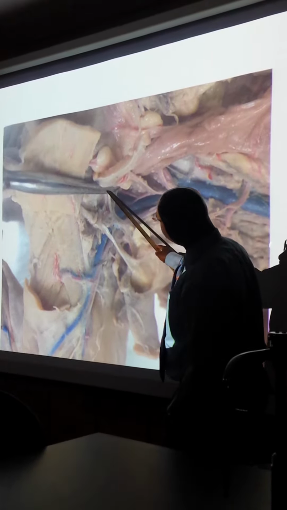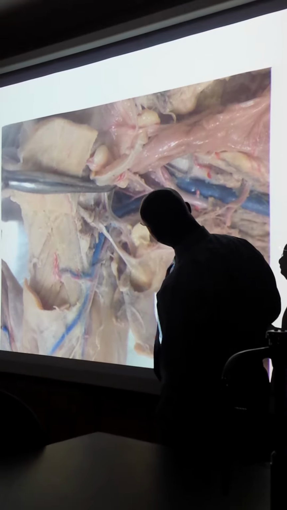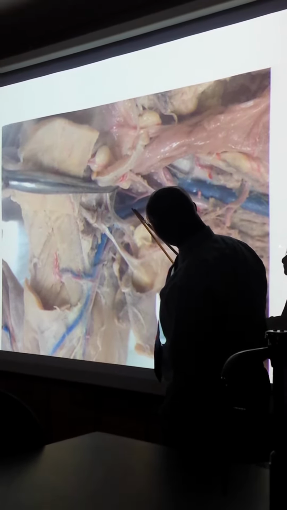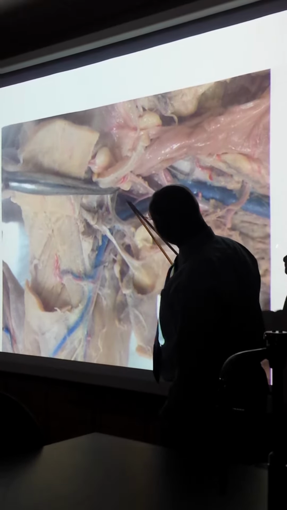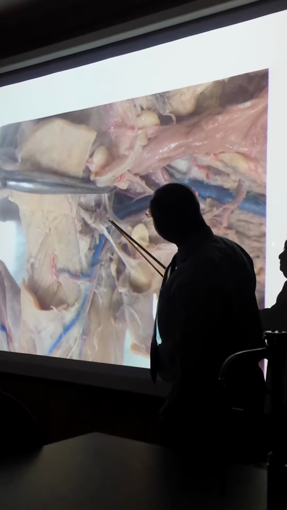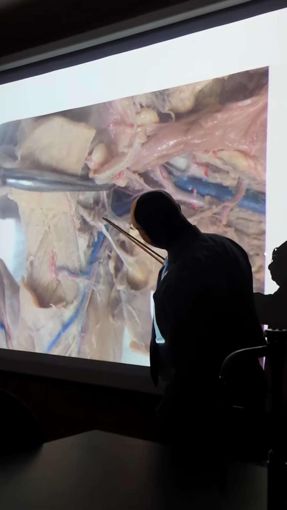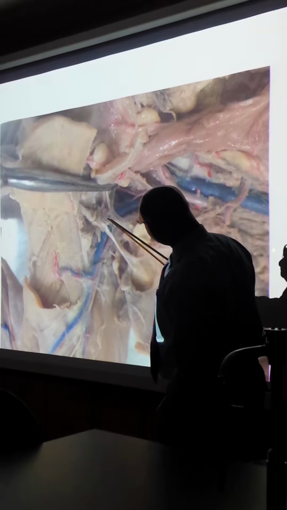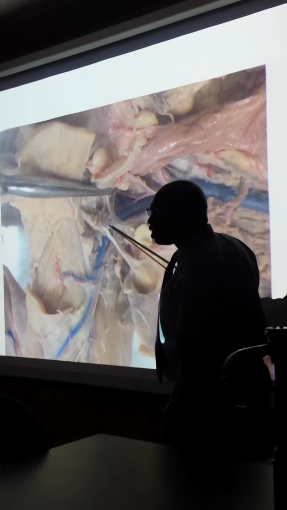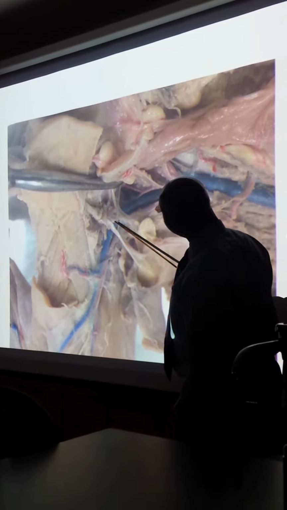You see, that's why I put this little probe over there so you can see that. See the internal iliac vein. So this is the common iliac vein, and then after the split of the internal iliac vein, you get the external iliac vein. And here it's kind of hidden. This is where you get the split. I'm going to have to clean it up and maybe take another picture. But for our purposes right now, we're using these pictures.